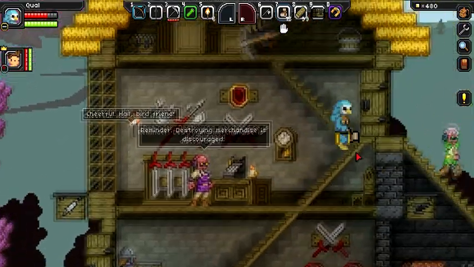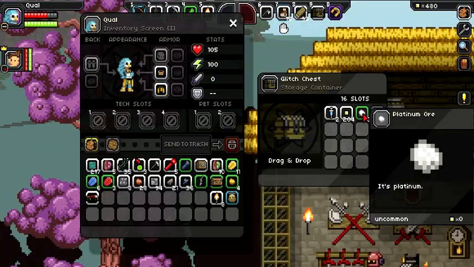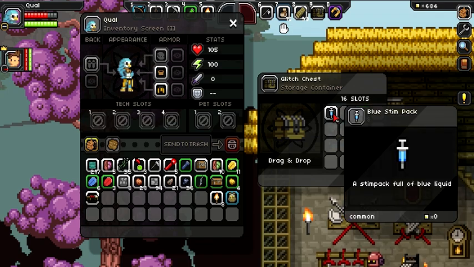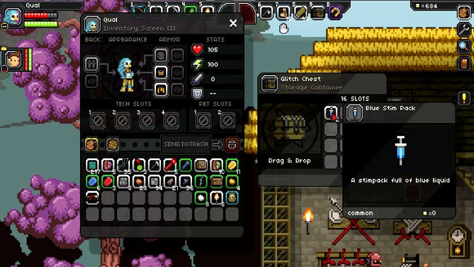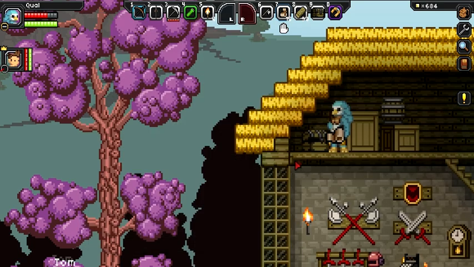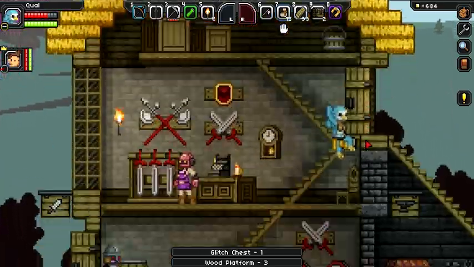Oh, you can loot in all the crates. You see those crates? Oh, really? Platinum. Really? Yeah, 2 platinum. 8 platinum, sorry. Nice. And a blue stim pack. Yeah, take it. Yeah, I did. And the next round. I kind of just broke the floor too, but it doesn't matter.